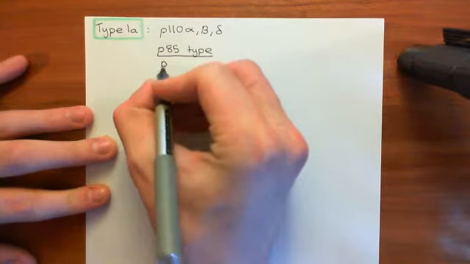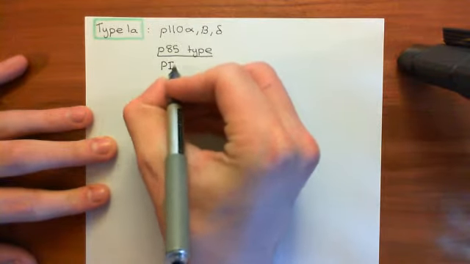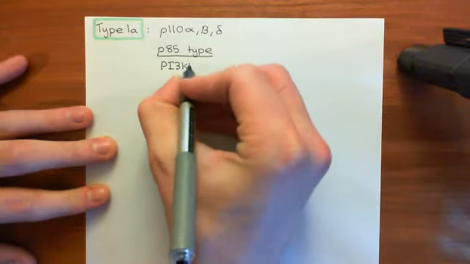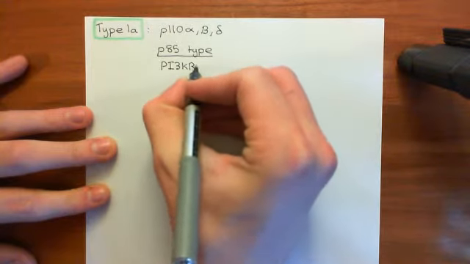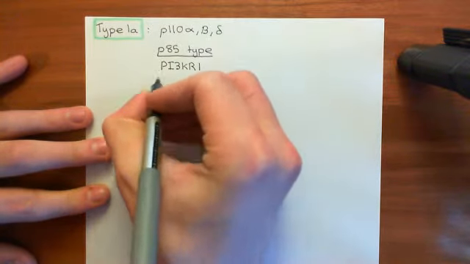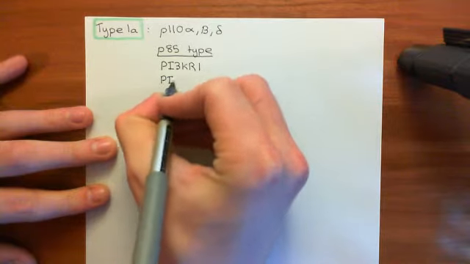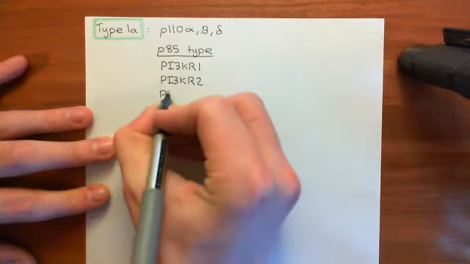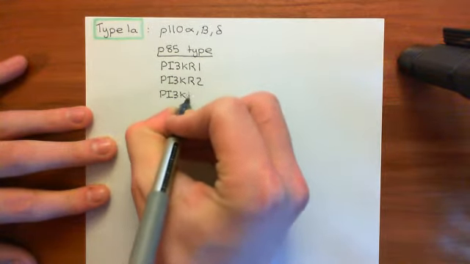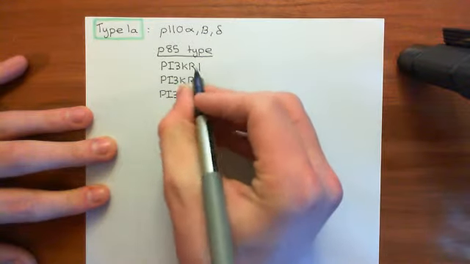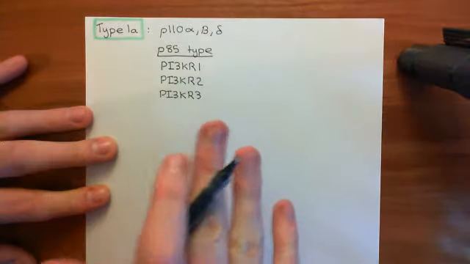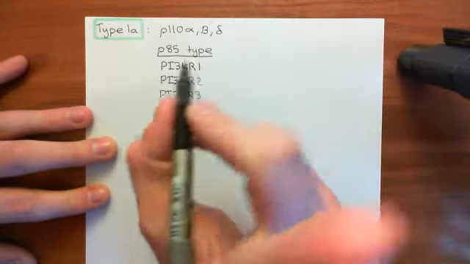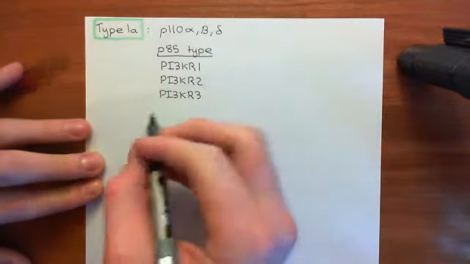Okay, so I'll give you the names of these 3 different genes. So the 3 different genes which are going to produce these 5 different types of P85 type regulatory subunits are known as Pi3-Kinase regulatory, that's the R, and then we've got regulatory 1, okay, then we've got the Pi3-Kinase regulatory 2, okay, and then we've got Pi3-Kinase regulatory 3. So these are the names of the 3 genes. Now, how are they overall going to produce 5 different proteins? Well, it's because some of these, well, specifically one of these genes is going to have multiple splice variants.